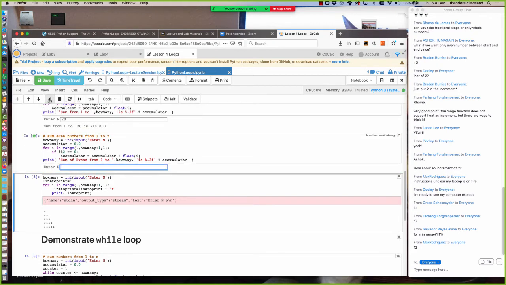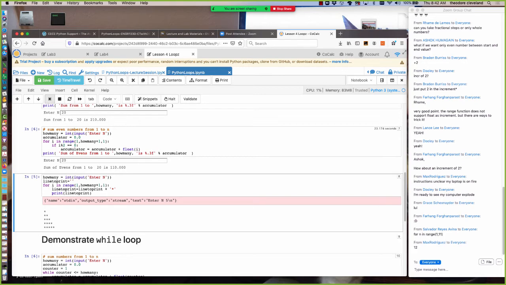So we'll go ahead and run that. I'm going to put a 20 in again. So we know that if we sum just the evens between 1 and 20, it should be smaller than all the numbers between 1 and 20. And that's by the because theorem, which says because there's fewer numbers there and they end at the same point, they've got to sum up to a smaller value. So got to do some math today. So the sum of evens from 1 to 20 is 110.